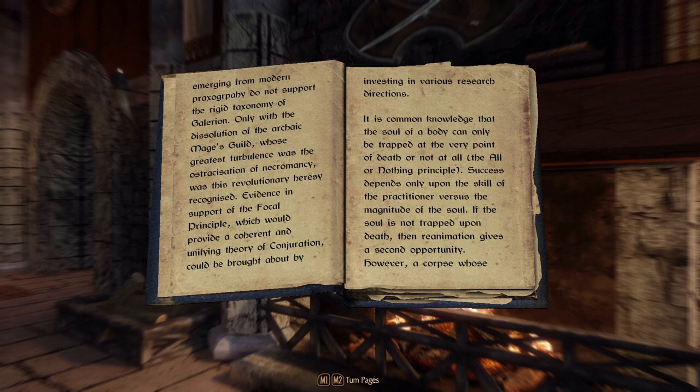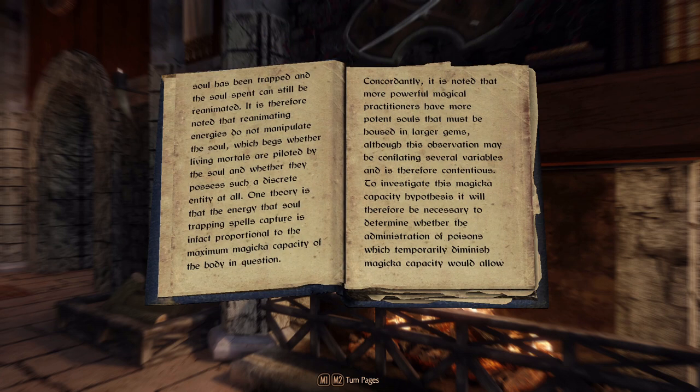If this soul is not trapped upon death, then reanimation gives a second opportunity. However, a corpse whose soul has been trapped and the soul spent can still be reanimated. It is therefore noted that reanimating energies do not manipulate the soul, which begs whether living mortals are piloted by the soul and whether they possess such a discrete entity at all. One theory is that the energy that soul trapping spells capture is in fact proportional to the maximum magical capacity of the body in question. Concordantly, it is noted that more powerful magical practitioners have more potent souls that must be housed in larger gems.